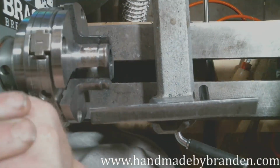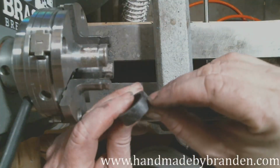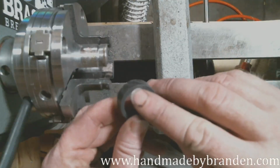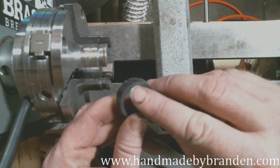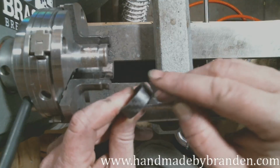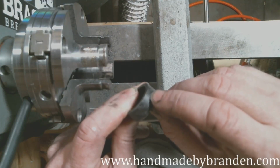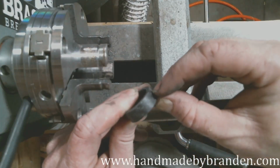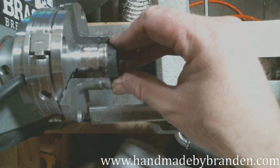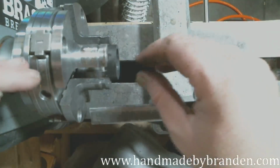I'm going to take just past half back, and I'm going to step it down about a millimeter and a half, and I'm going to make the Amboyna level with the carbon fiber, because I want to leave some of that carbon fiber showing on the outside, but I want to give a good bit of the Amboyna in there too. So I'm going to chuck this up right at the edge. Make sure I get it in there square.